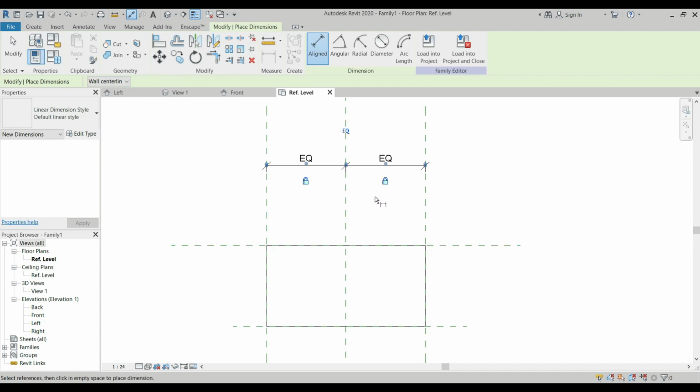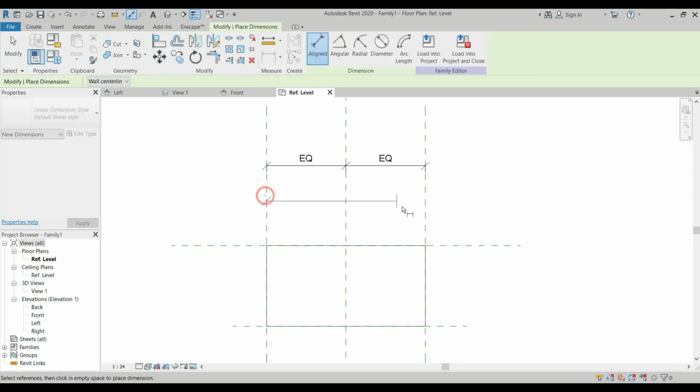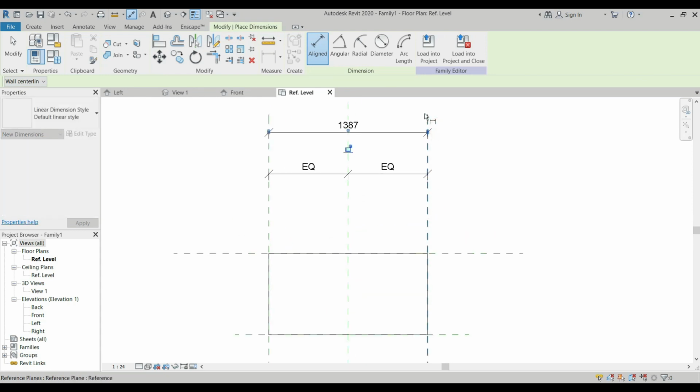If you want your dimension to have an equal label or tag, you don't have to release it first. You should have continuous clicking before you release it to have an equal tag on your dimension. So again, DI for the whole length of our cabinet.